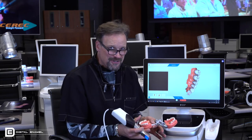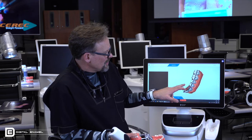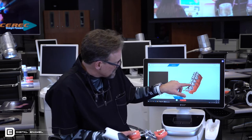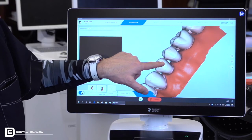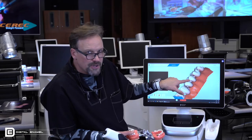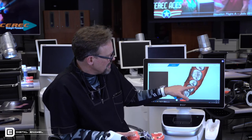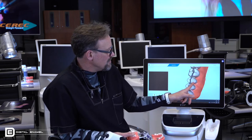Stop and evaluate. I've said this countless times to students in our class, just so you can look around and see what's happening. Now I know on this dentiform there are some holes in here which aren't really real, because human gingiva usually comes up farther. But this information that's missing on the mesial surfaces of these premolars literally does not matter, not even one little bit, because I'm going to mill to this surface up here. The rest of this could have holes in it. Heck, there could be a cheek in here or something like that. It doesn't matter. It's what you're going to mill to.